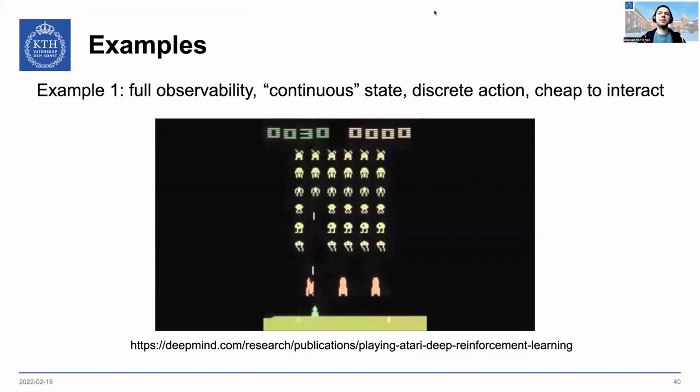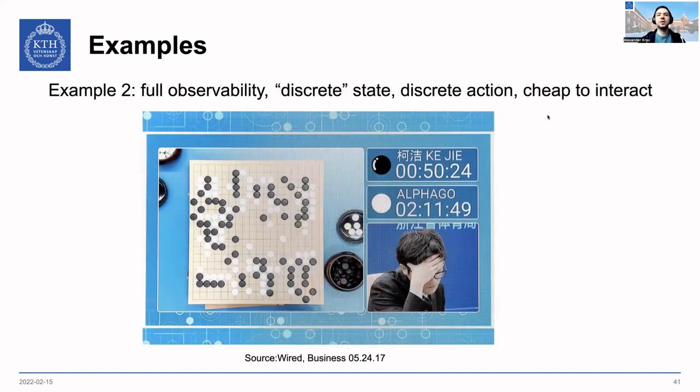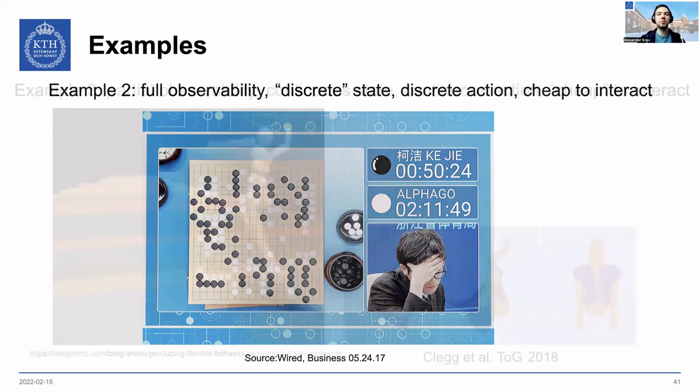Because you can have several discrete actions, like going left, right, shoot, you can just enumerate those and see which one maximizes the Q function. And these are also very cheap to interact with, so it is very cheap to collect data. There are different examples, like again the games, more complex games, but the situation is pretty much the same. It's very cheap to collect data by just playing against yourself. And here you have discrete states, so again the Q-learning algorithms work very well.